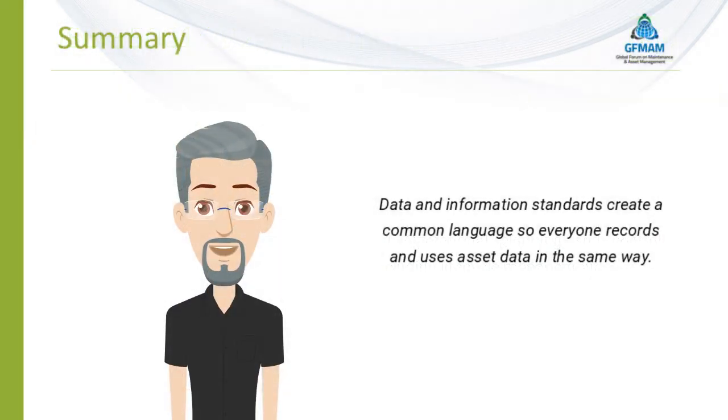So in summary, data and information standards create a common language so everyone records and uses asset data in the same way. This should be considered across the life cycle of assets and how that contributes to service or product delivery. It also needs to consider the attitude and appetite and the ability of the organization to actually govern against each of those standards. An organization just starting off may wish to refer to the alignment to a particular data standard, where those that are more mature, especially those under, say, an ISO 27001 management system, may extend that and be a little bit more prescriptive.